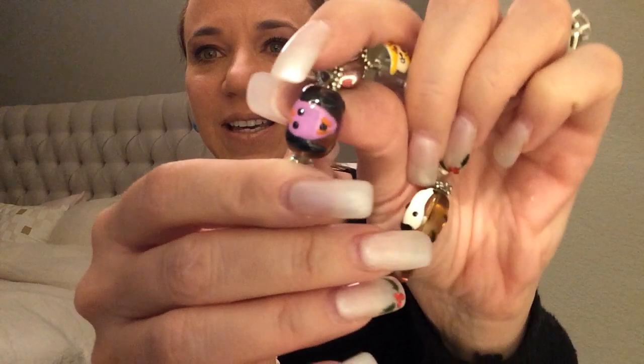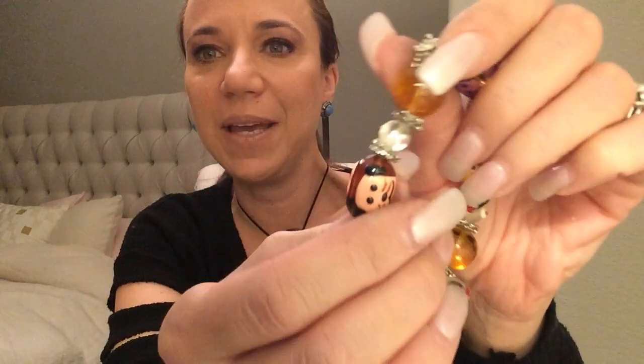This is cute — it's a stretch and has all different little animals on it. Very cute. They're all painted on there, little guys. These are glass. That's sweet. This looks like a pendant to me — vintage. Don't know where the chain is, but I have plenty of chains, so that's not an issue.